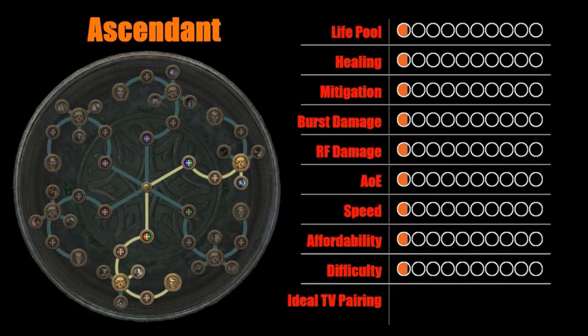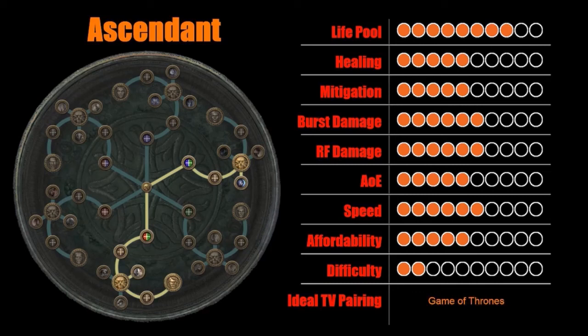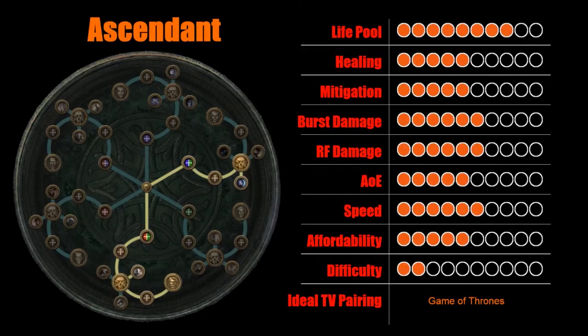And today we're going to be bringing you our RighteouSplosion Ascendant. Now, the RighteouSplosion Ascendant's main role in the RighteouSplosion Sixpack falls somewhere between the Elementalist and the Juggernaut. With her large, effective life pool, she's easily capable of dealing with bosses, as well as clearing maps decently fast.